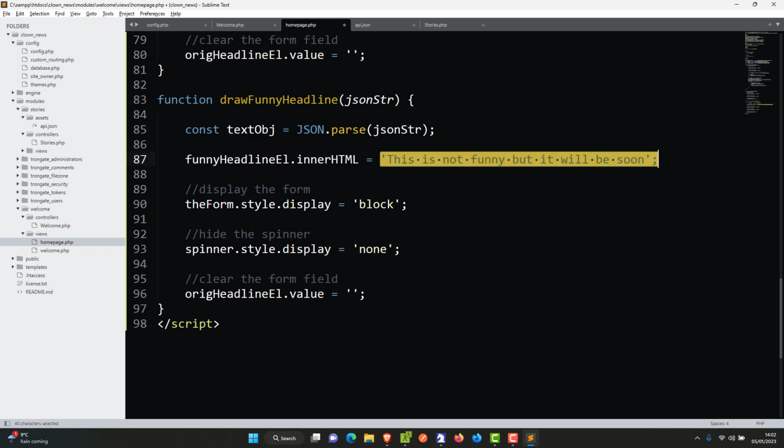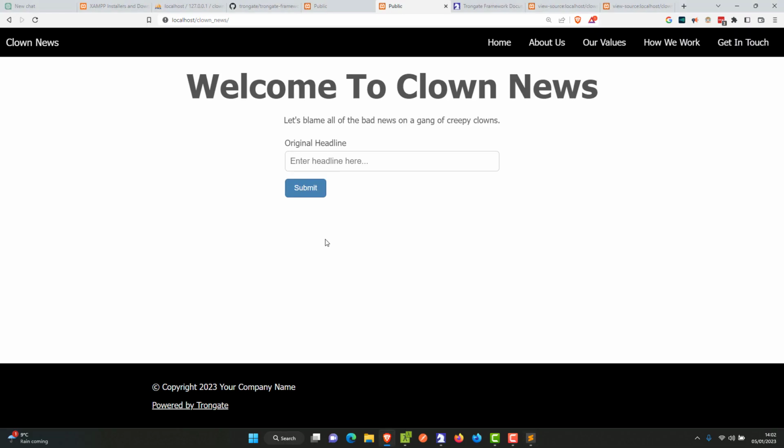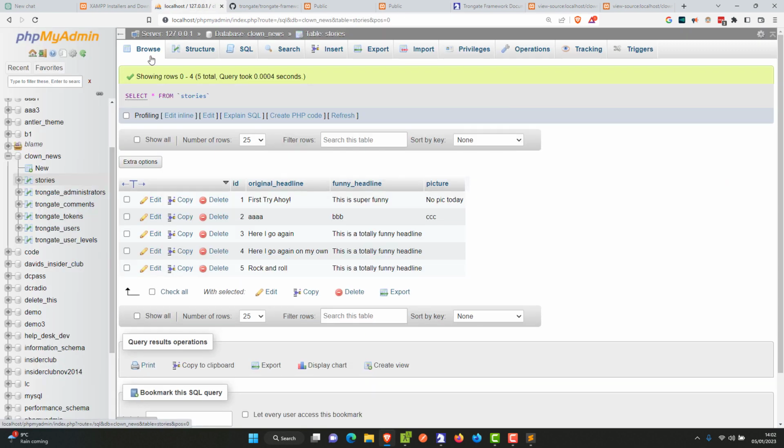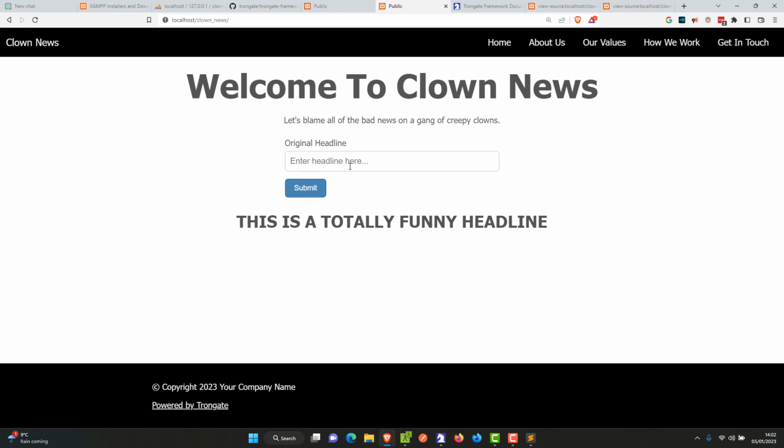That means that I can say text object dot funny headline. And there you go. With a little bit of luck, now if I type in an original headline, hit submit, you'll see that it says this is a totally funny headline, and it was getting that from our endpoint. Pretty cool. And just look at how fast that was as well. Super fast. Boom.